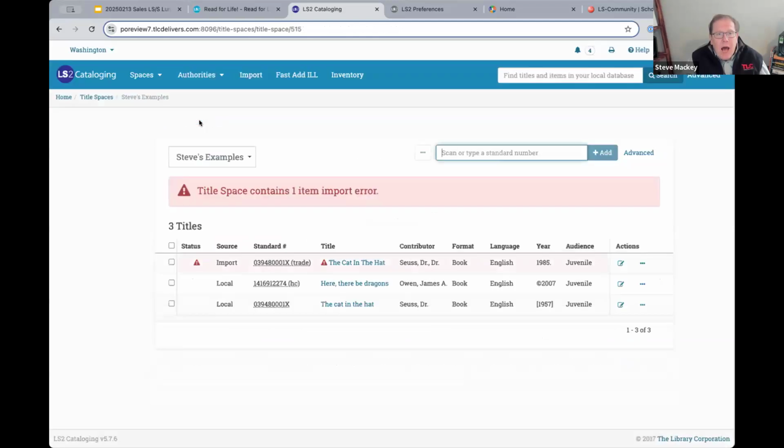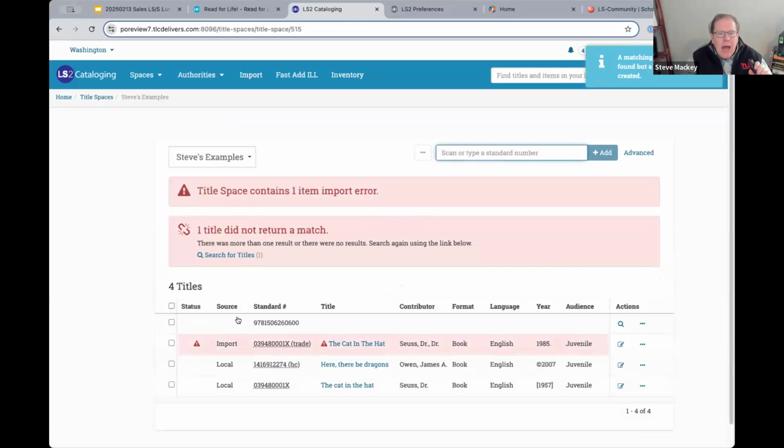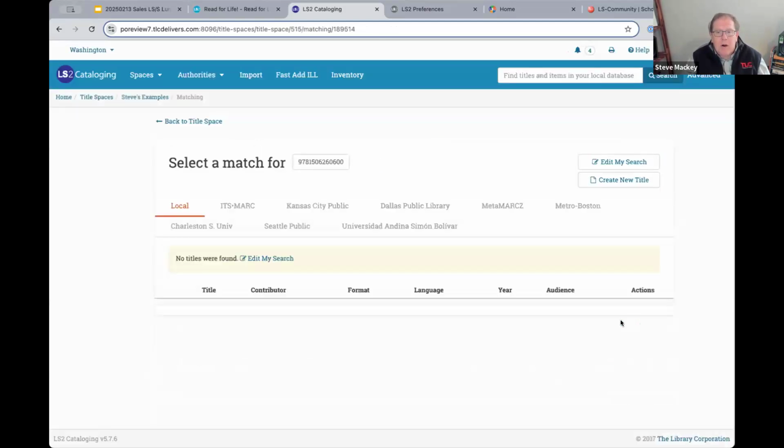Another example that might happen is if you're cataloging, it may not be in the local collection, so you need to find an appropriate MARC record for that title. Instead of creating that MARC record, you can search for and select a match. It didn't find it in its local. You have access to our ItsMARC subscription database, and you can configure any number of Z39.50 resources.